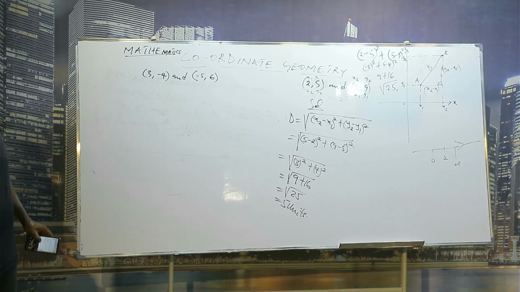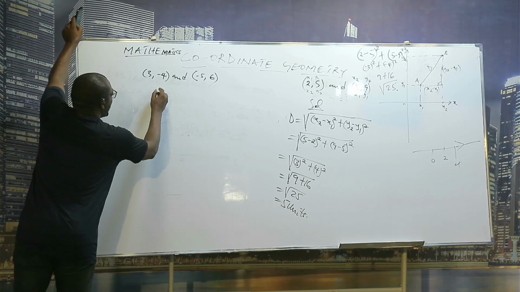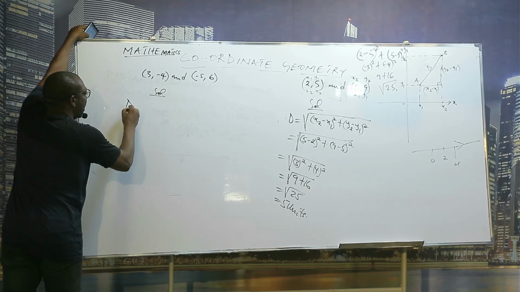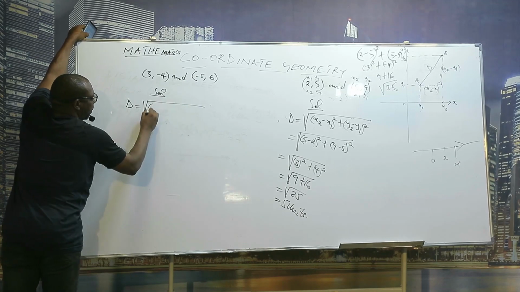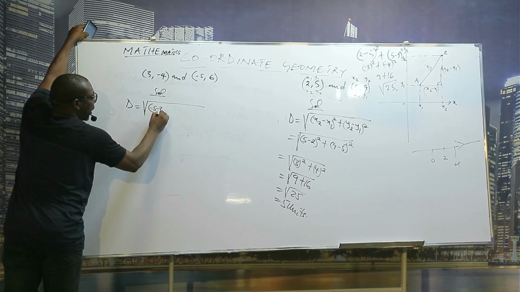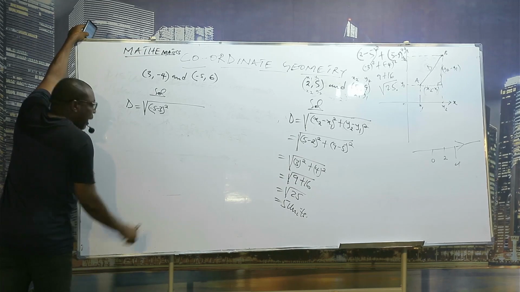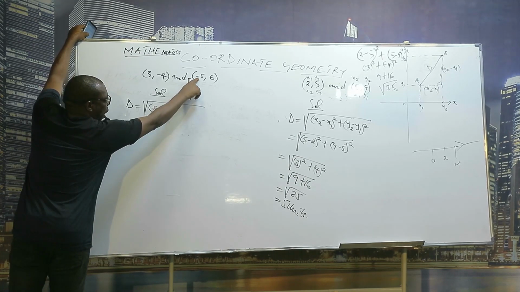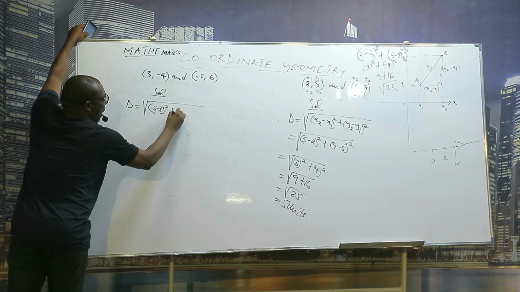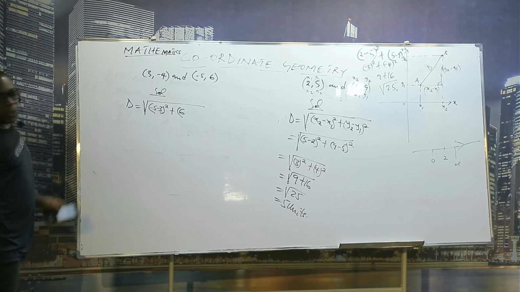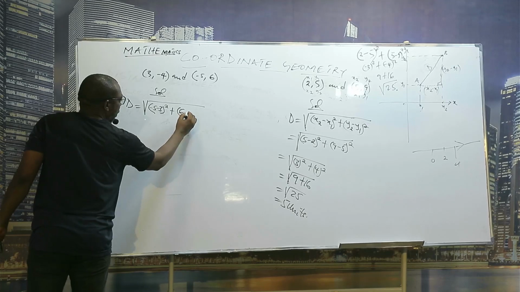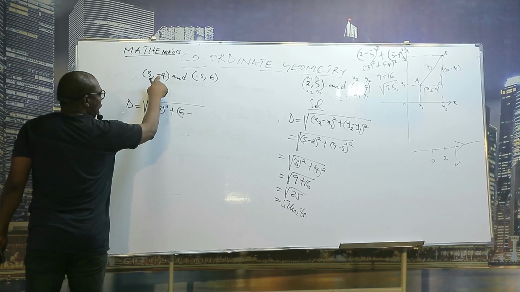Remember what I told you. All you need to do is be careful with your signs. That is all. So distance is the square root of. If I bring -5 and I bring -3, you know what I have done. It means I've taken my x2 to be -5, so that my y2 becomes 6. Please look up. Is it 6? Followed by what? And what again?